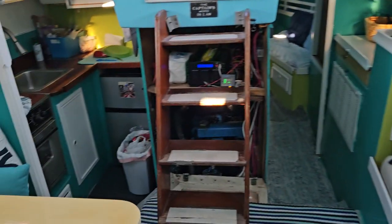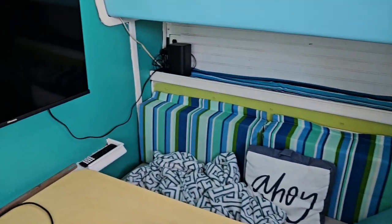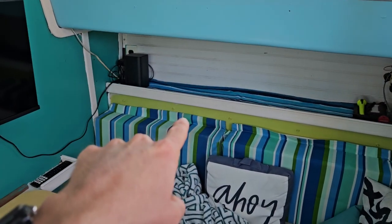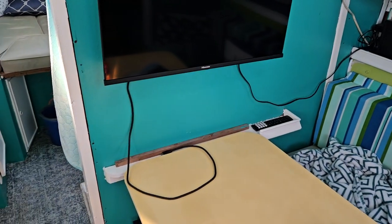All right, so going into the salon, what I decided to do here was keep the same kind of color pattern. So the whole boat is going to be anywhere from the light blue to the turquoise to some kind of lime green thing. And then of course the white will be all of the accent.